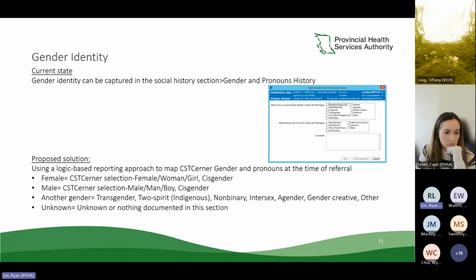Any thoughts, concerns? I'm actually curious to those who are present that might need to record this information. Could you tell me a little bit, perhaps just a rough estimate, how often this information is filled out, and if it is currently a requirement for any given program?